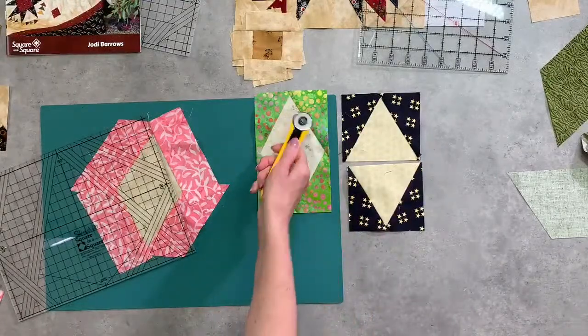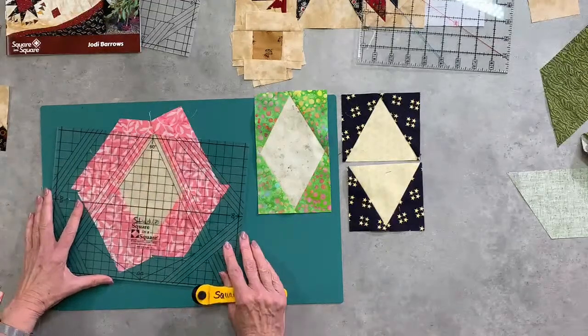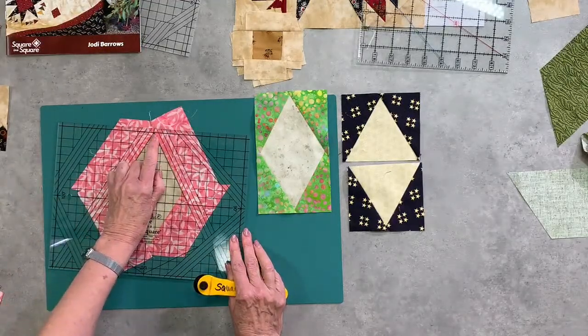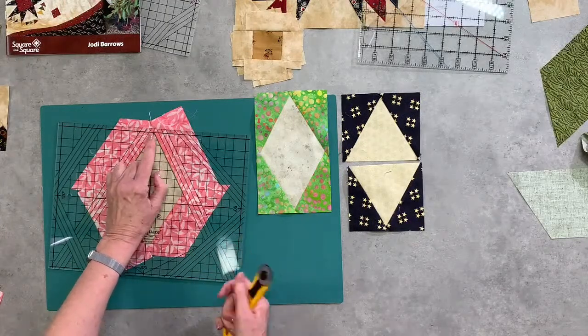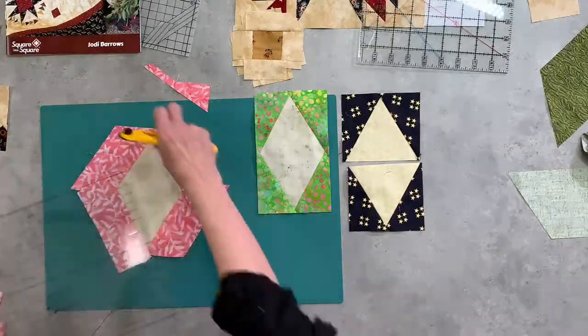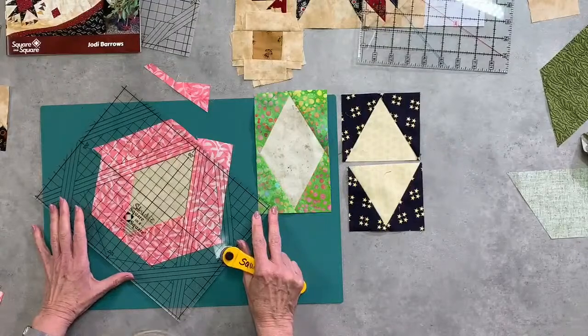So we want to leave a 1/4 inch on all four corners. Then we're going to come to the 60. And we're going to push the 60 right into that corner. Remember how we pushed the 90 right into the corner of the square and it left the 1/4 inch? So there you go. Either turn your mat or turn your piece and repeat.